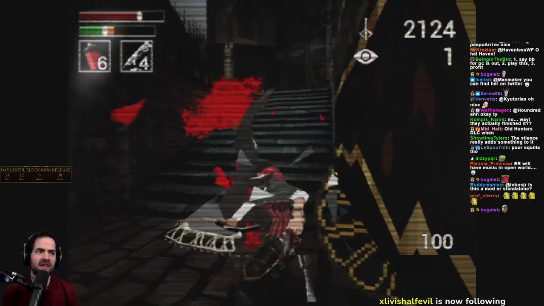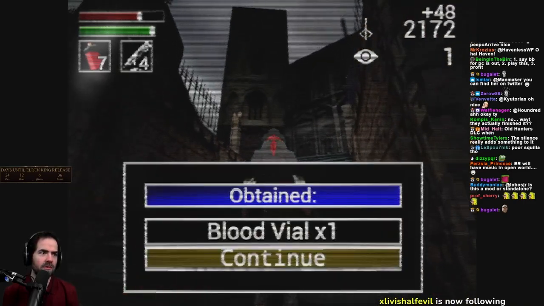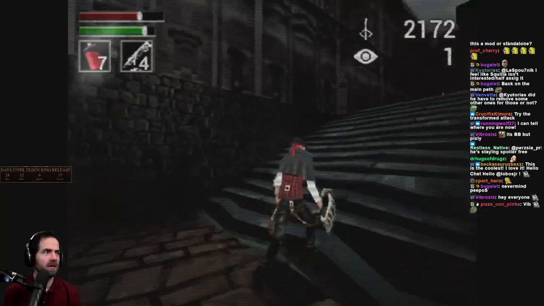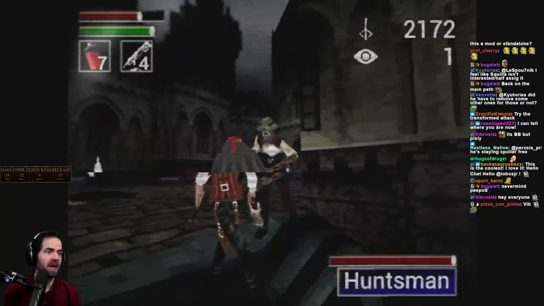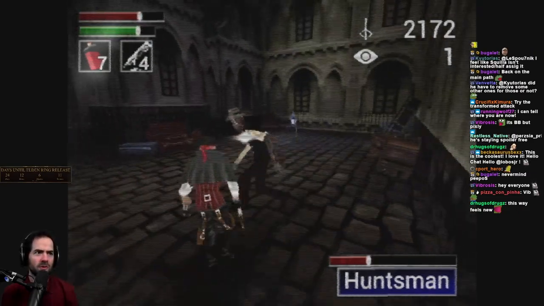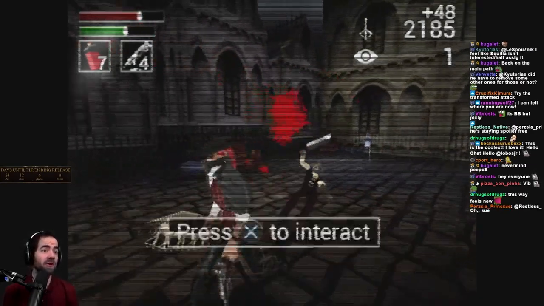This is the guy that's usually sitting down. And then you walk up here. Walk up here, enemy on the right, and a bloodstone shard. Yeah, that seems right. There you go. But then there's a new door. And a lantern!